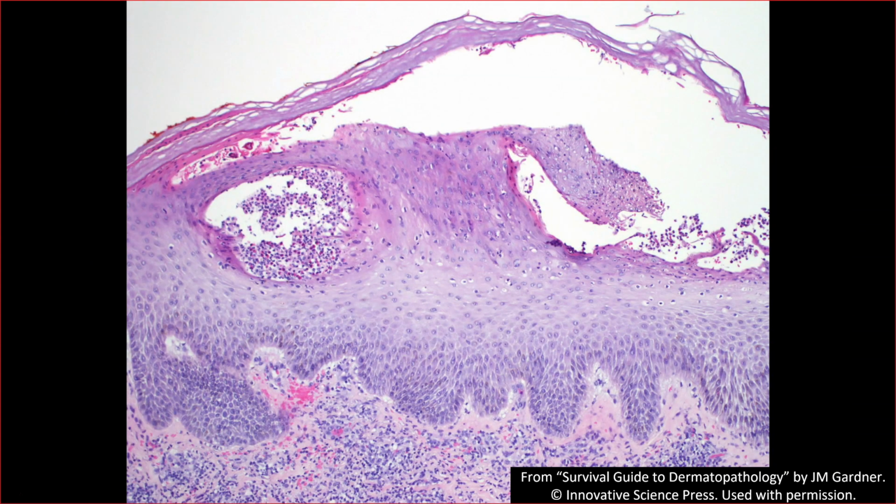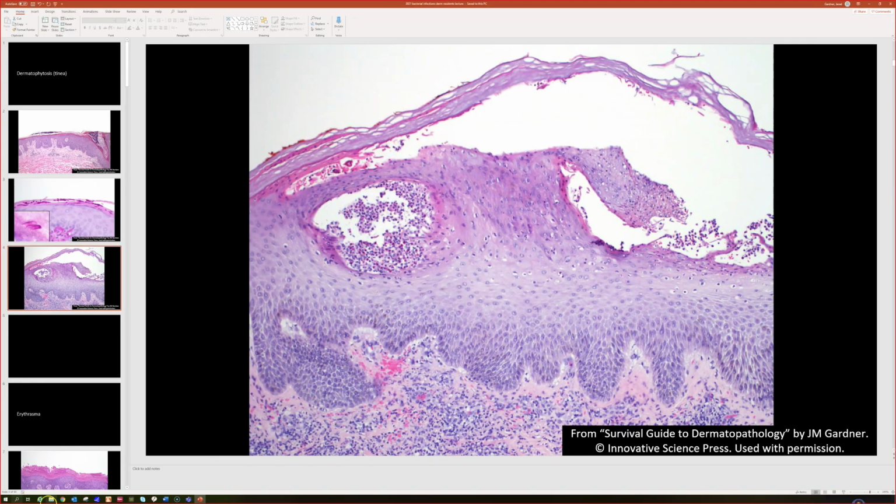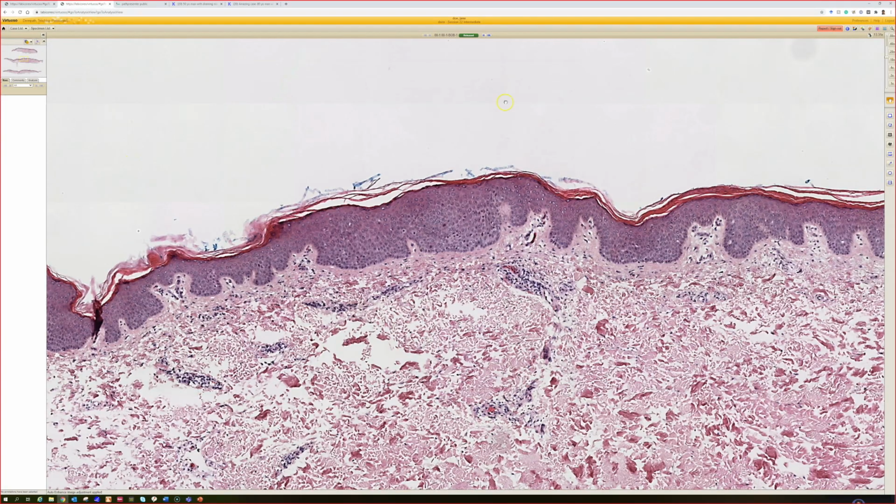All right, and this is an example of bullous dermatophytosis. Note the neutrophil abscess. So every once in a while, you can get really excessive spongiosis or sometimes really abundant dermal edema. In a case of dermatophyte, that can cause bullous dermatophytosis. And I remember this case well because it was not suspected clinically, and I even felt like, oh, it's not going to be dermatophyte, and it totally was. And I'm sorry, but I don't have a picture of the PAS here, but you'll have to believe me, there were fungi. All right, so let's go back to our slides.